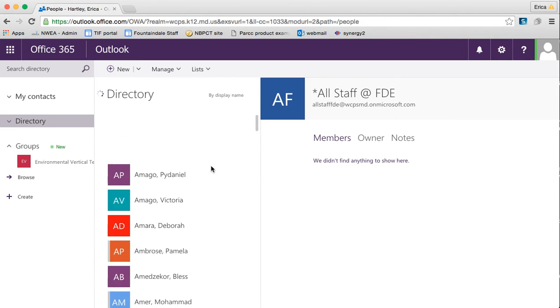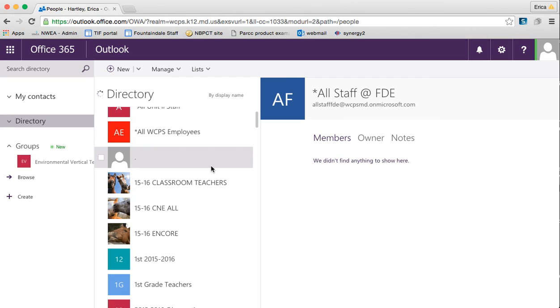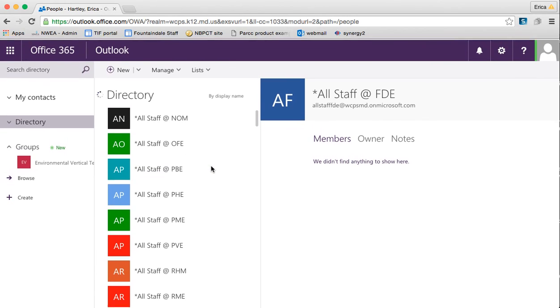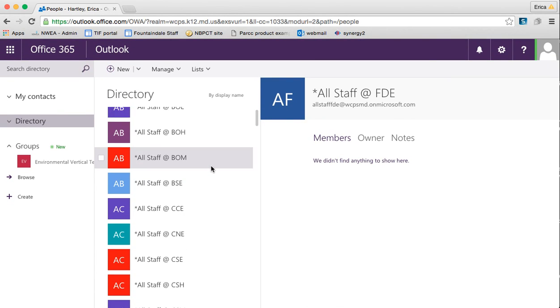So that's a little bit about how the People app can help you keep your contacts organized and be kind of useful for you in that way. Up next, we're going to look at the Office 365 calendar and talk about how that can help you and what aspects of that might be able to make you a little more productive and efficient when using Office 365.